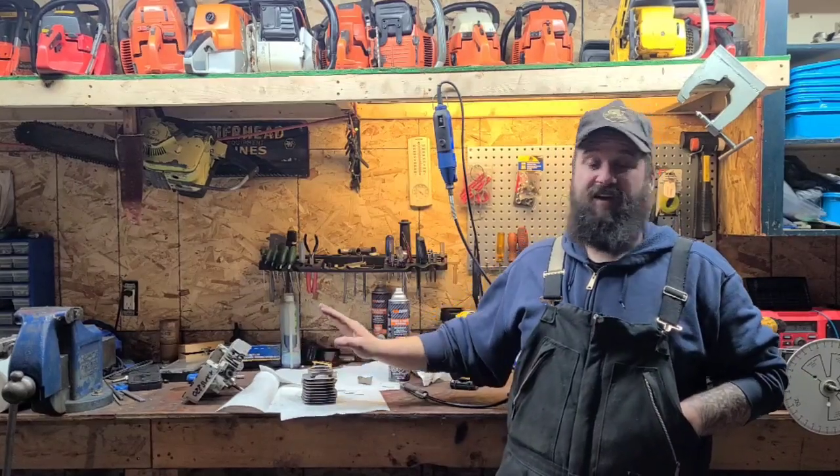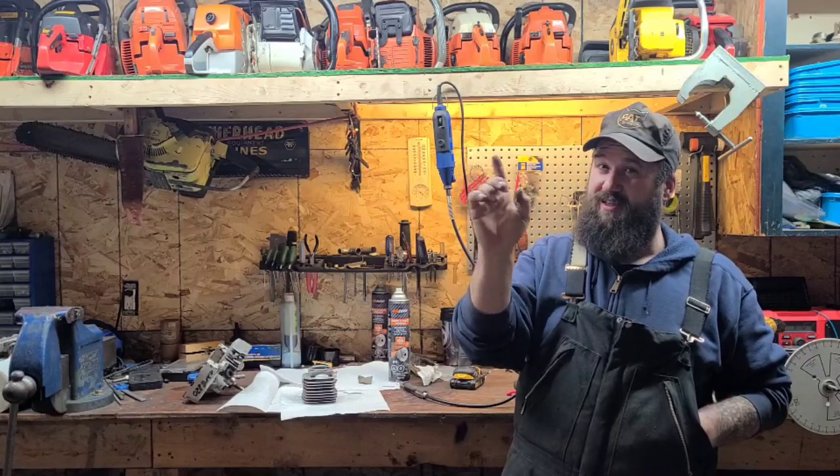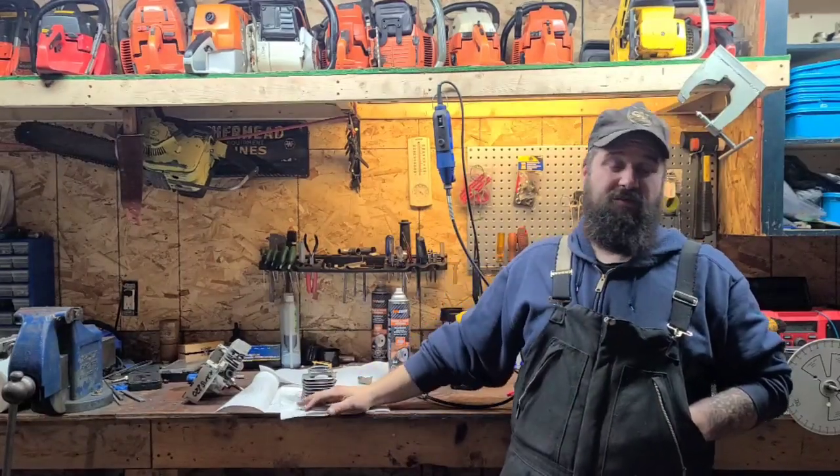Pretty important stuff here. Take your time doing your first chamfers. Try not to make them too deep. You're just breaking the edge, just a thin little break. And then again, go over it with 400, 600, 1000 grit, whatever you have that's fine, and polish it up.